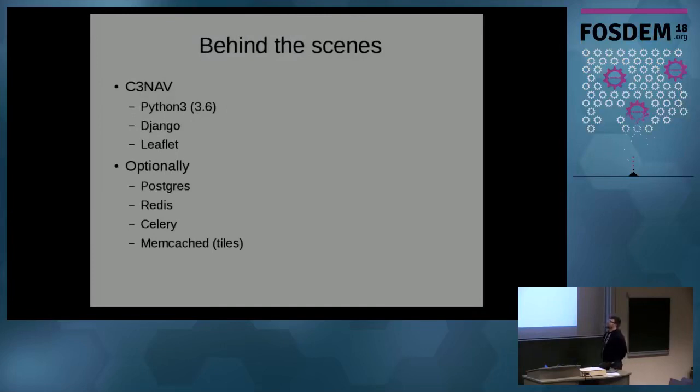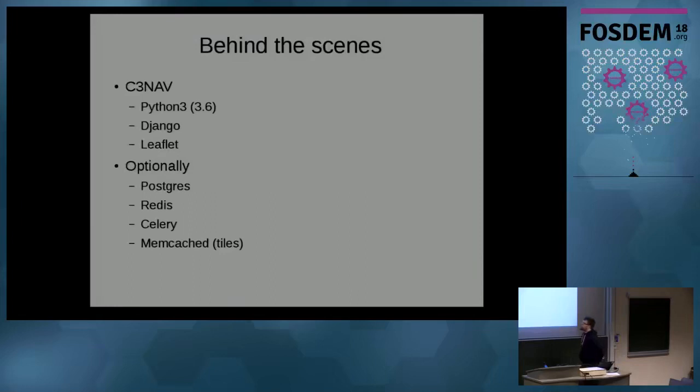Behind the scenes, this is just a slide about how this thing works. The application is programmed in Python. It uses Django and Leaflet. There are a number of other optional things. As a database, because it uses Django, it can use, for example, SQLite. By default, it would use SQLite.